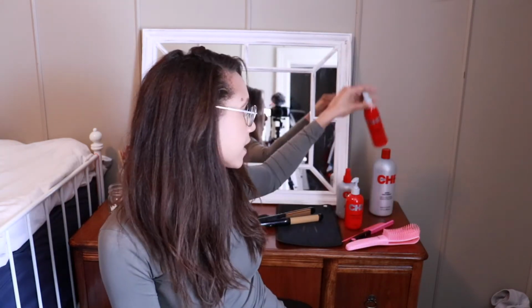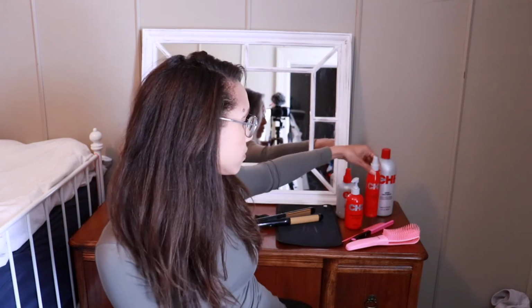The Straight Guard cream is an absolute no. It should have slid through my hair. This did not allow my brush to slide through my hair, and it was really stiff. The Iron Guard, I've always used the Iron Guard while I was straightening my hair as a protective spray because it didn't really do anything bad to my hair. I'll keep this, but overall not happy with the products. I wasn't super impressed with it.